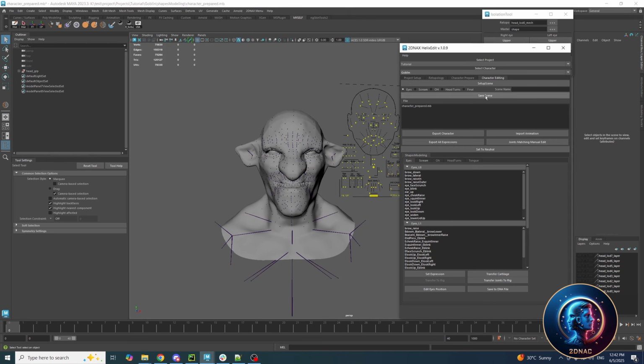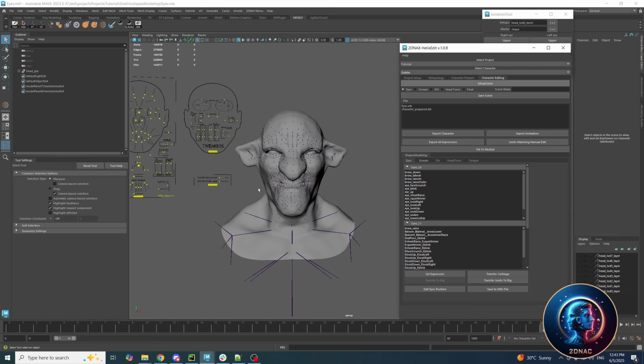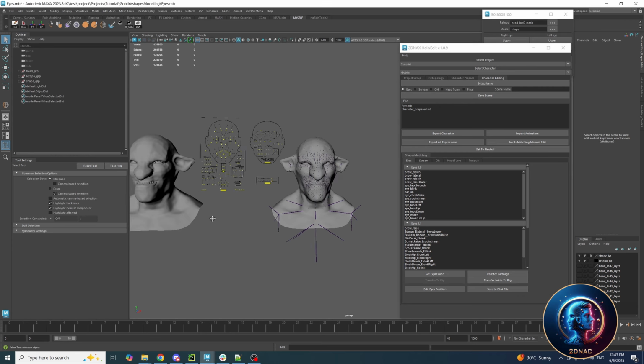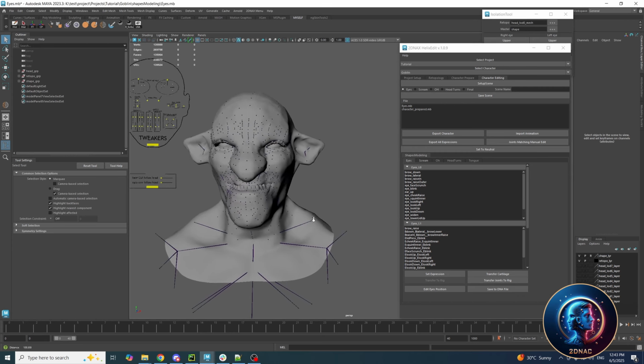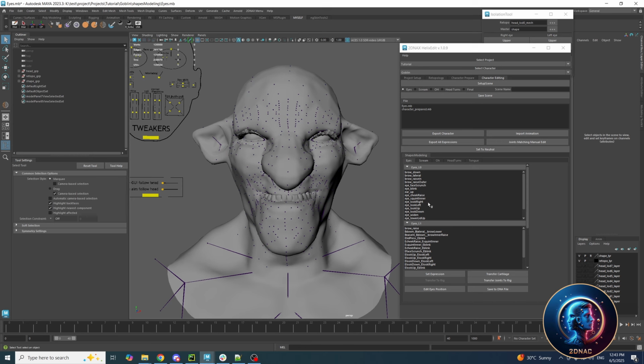Save scene like eyes, and just set up the character. Now I can work on every specific expression on this character.